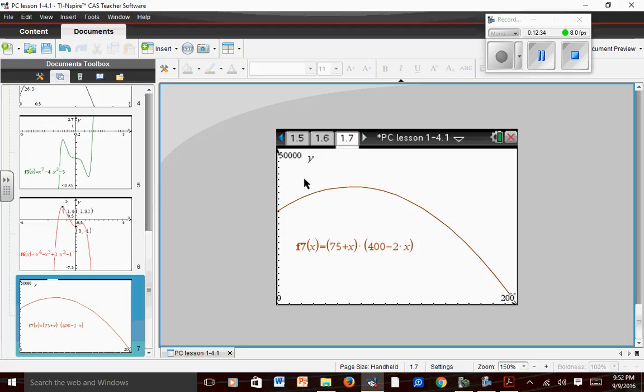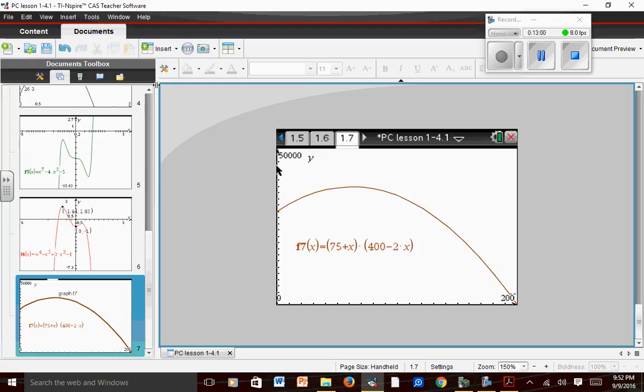So I graphed it with more or less the same scale that they had in the textbook. Over here indicates that I haven't added anything because this is where x equals 0. And over here x equals 200, where that means 400 minus 2 times 200. That means this part equals 0, and I don't get any fruit. So I don't want that. That wouldn't make any sense. I want the highest point on this graph.